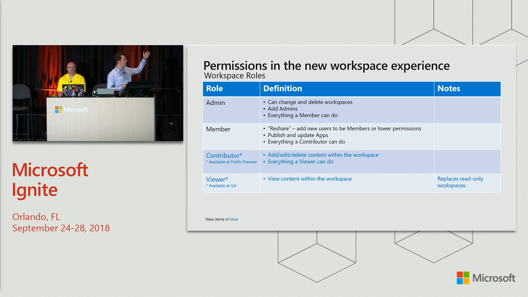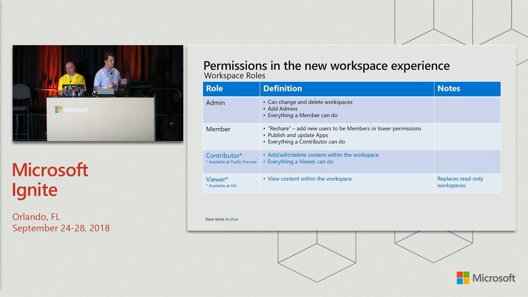The first thing is the admin role really doesn't change very much. The member role in the new workspaces takes on a little more responsibility than it had before. Already in the existing workspaces, a member could share any piece of content to any arbitrary user and could delegate the reshare permission so that the recipient could reshare it with anyone else. What we've done is unify what being a member means. If they can give access to one item, and they can go sequentially and give access to all 100 items, why can't they just give access to the workspace as well? So we've enabled members to give other users membership in the workspace.